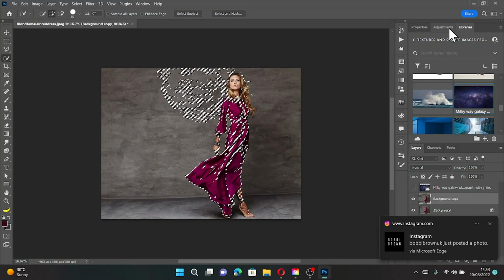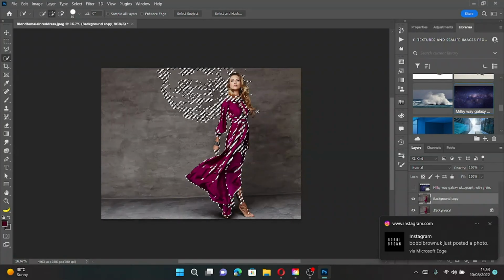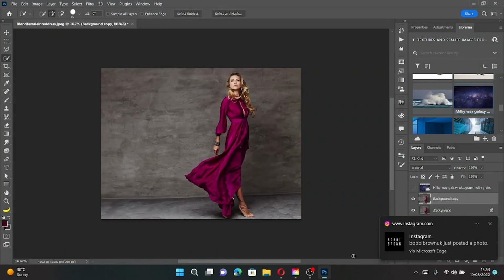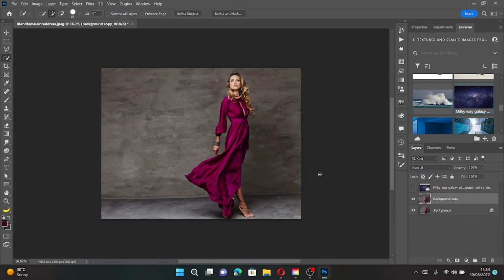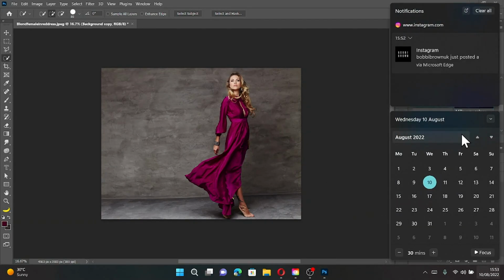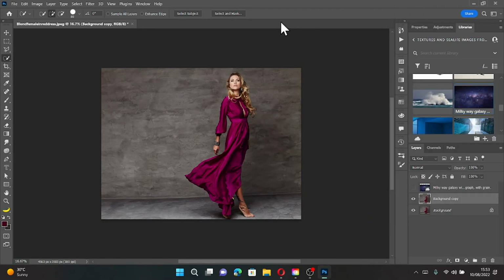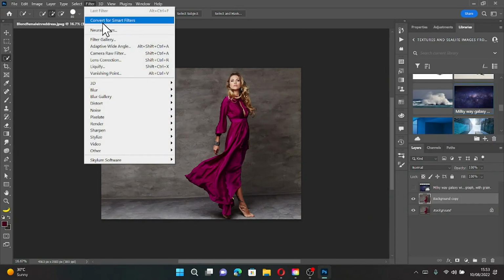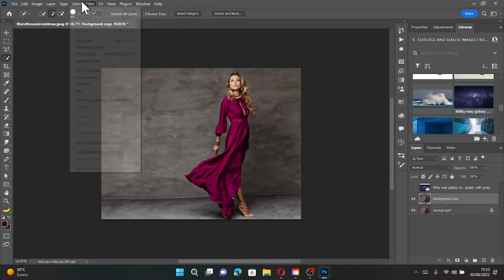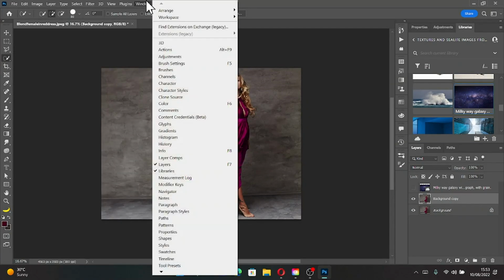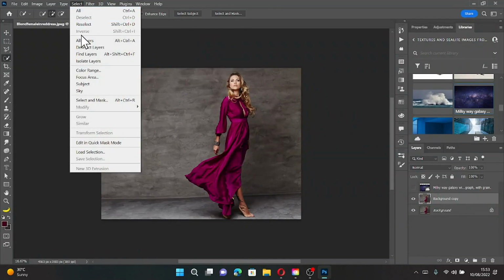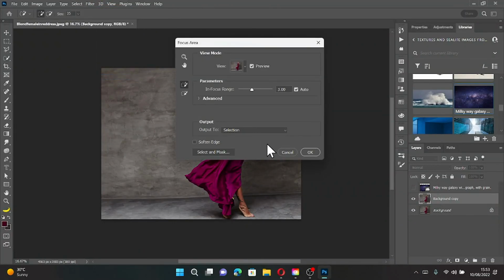You can see it's not done quite a good job, but if we just deselect it, sorry about that there. Actually, I just need to turn snooze, turn do not disturb on, which is a clever feature in Windows. So I need select, focus area, soften edges.